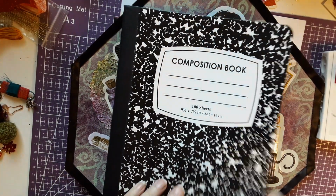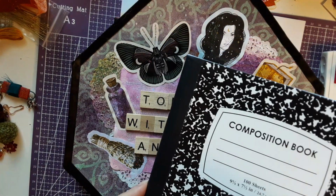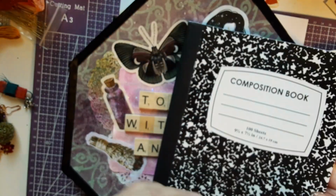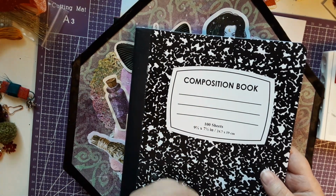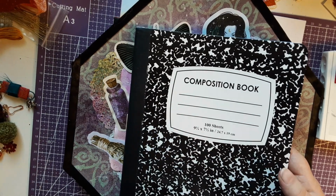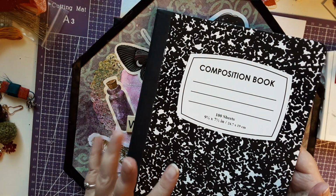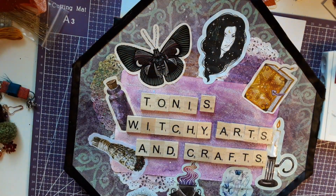They do seem a little flimsier or thinner than if you got a compositional book at like Walmart or something. So if you don't like that, you might want to spend just a little extra money to go to Walmart and get one that's thicker. But by the time I get all my papers and decorations on it, it doesn't really bother me. And this is what I'm going to use.